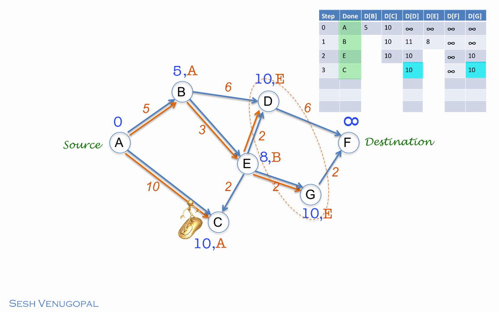Now we're left with D and G, both with distance 10. Say we pick D, and remove it from the fringe. Going to D, we find a lone neighbor, F. The distance of F can be reduced from infinity to 10 plus 6, which is 16. So we update its distance, set its previous vertex to D, and add it to the fringe. And here are the updates to the table.